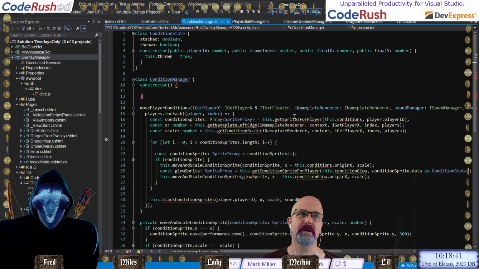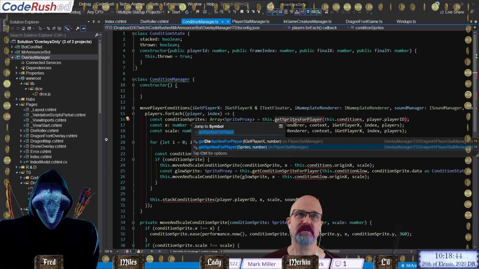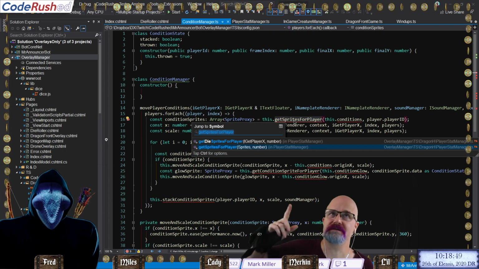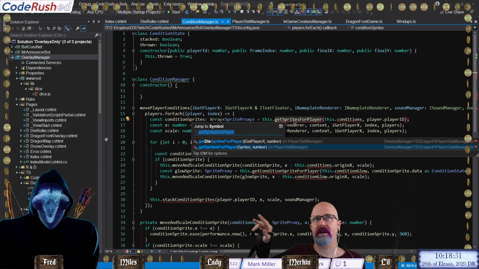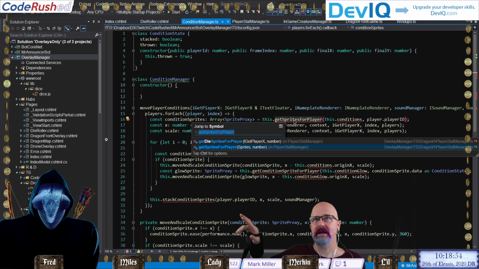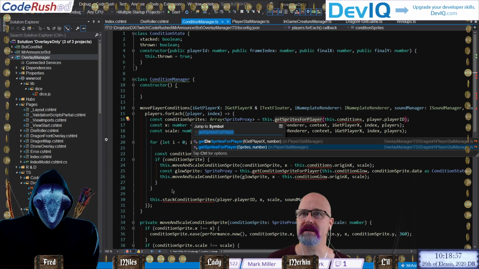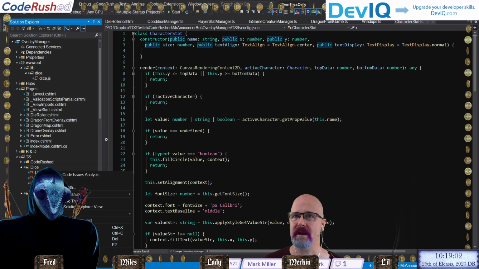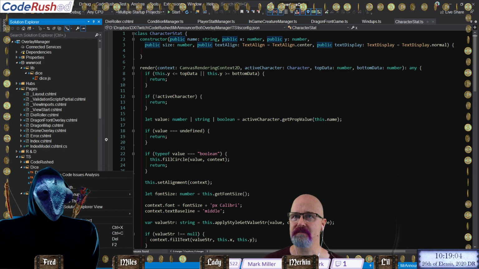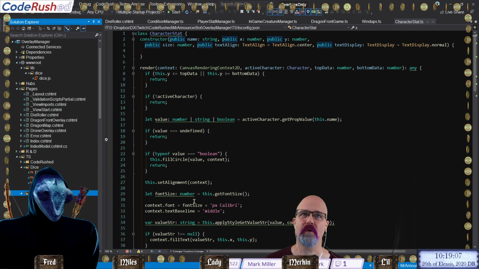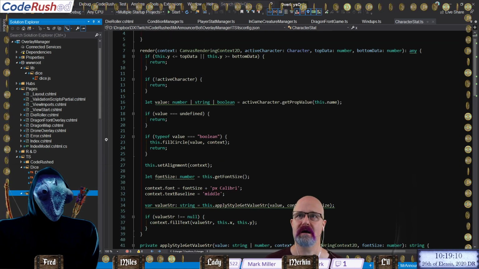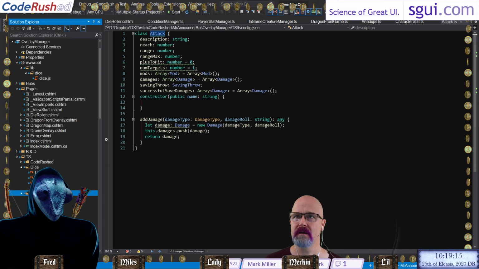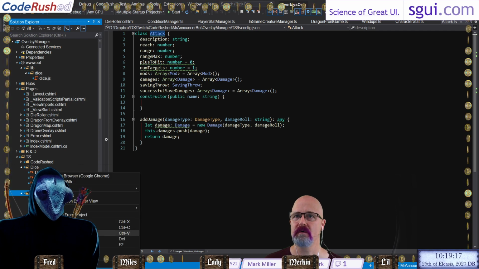All right, we've reopened. Now, can I find get sprites for player? I can. So, CodeRush devs, I think the problem is related to creating a new TypeScript file in the solution. The way I created it is I copied and pasted a file. So I right-clicked it, chose copy, pasted it, and then renamed it. And at that point, it couldn't see things. Let me give it to you one more time here. We'll say copy, see if we can reproduce it. We will paste.